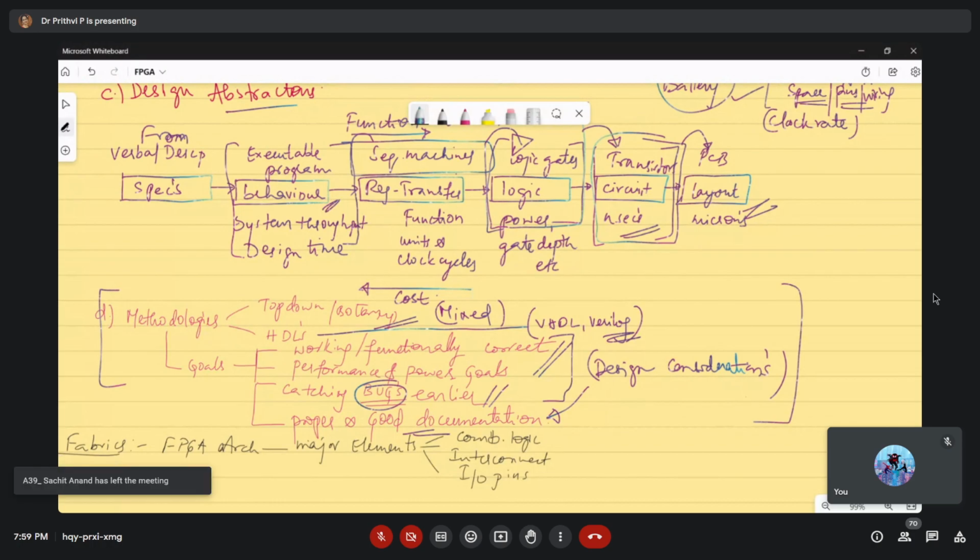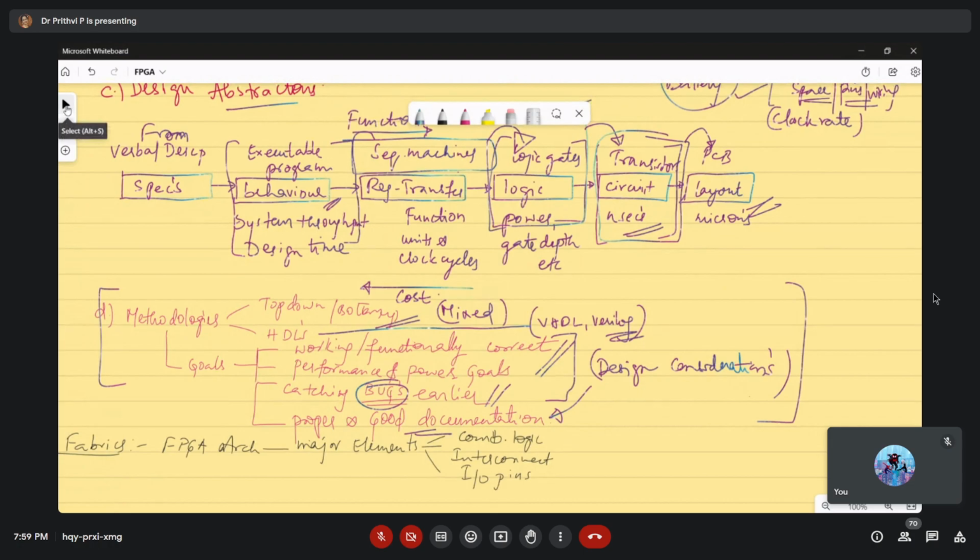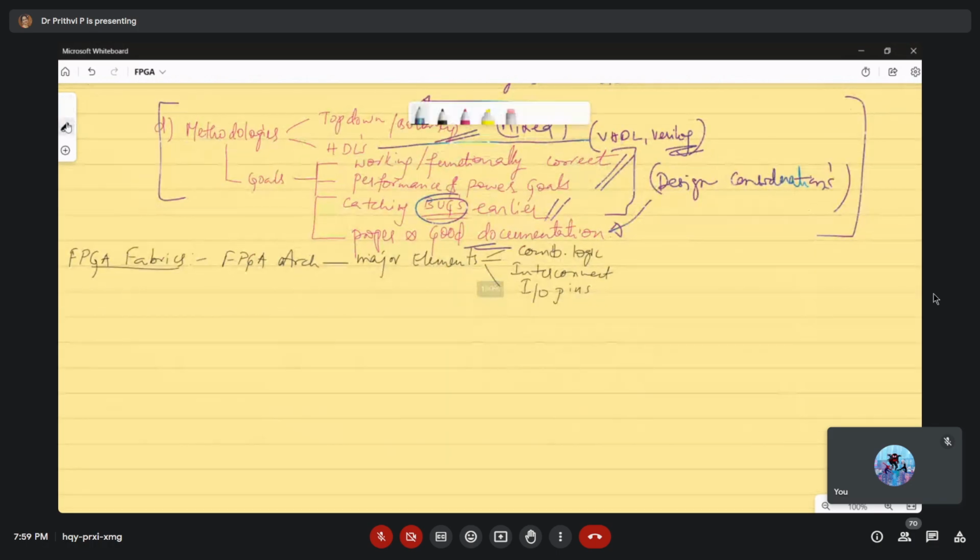Now coming to our major segment of designs, that means a complete FPGA, if I want to develop. What are the major elements that will be needed? A logic circuit, simply a combinational logic block, the connectivity or connections between them, and the externally used input and output terminals. Okay, these become the three major segments to be incorporated when you are going for FPGA designs.